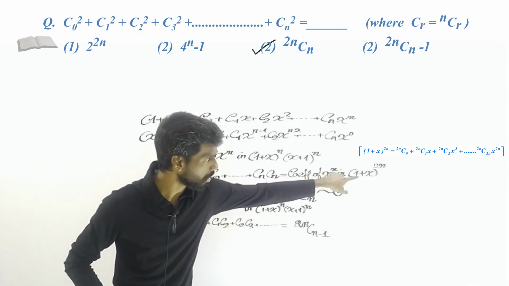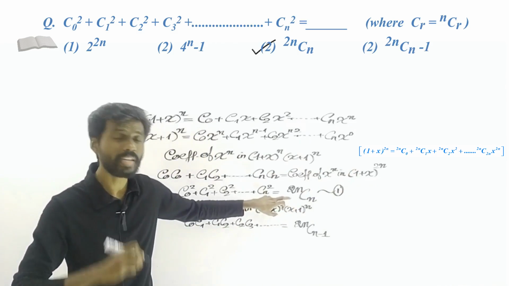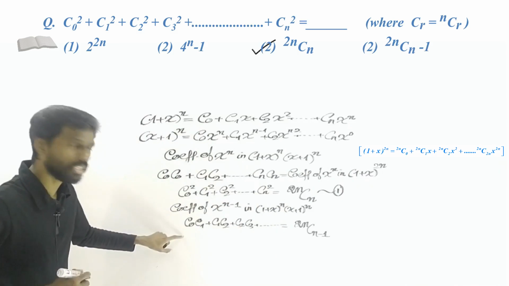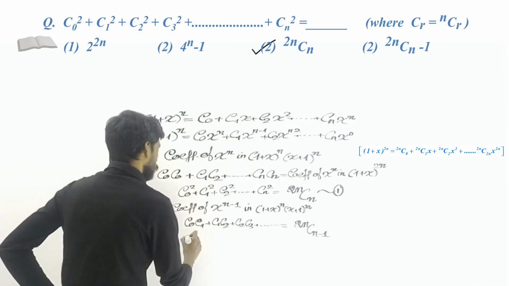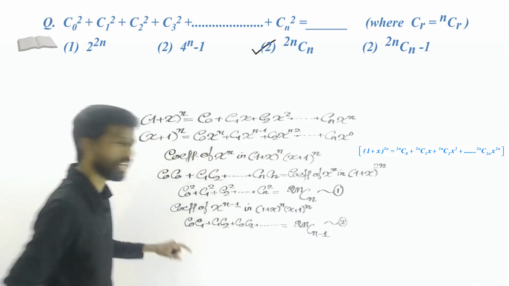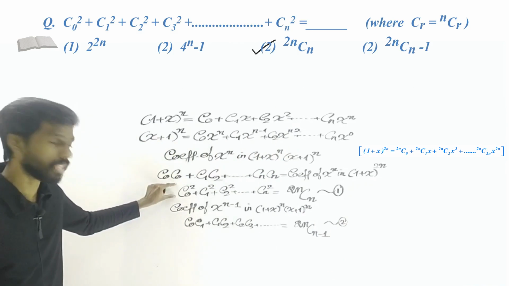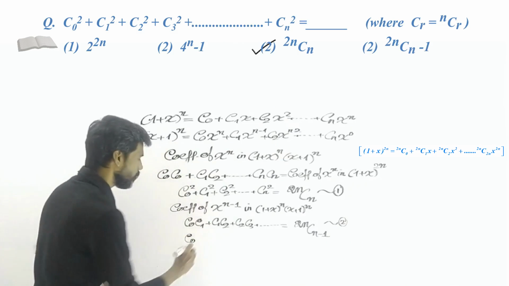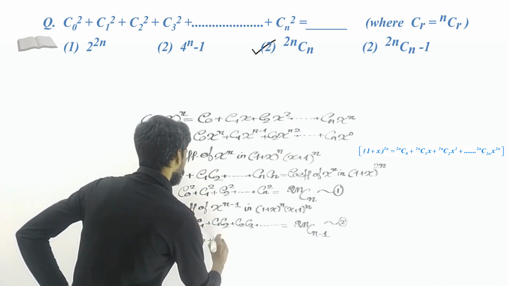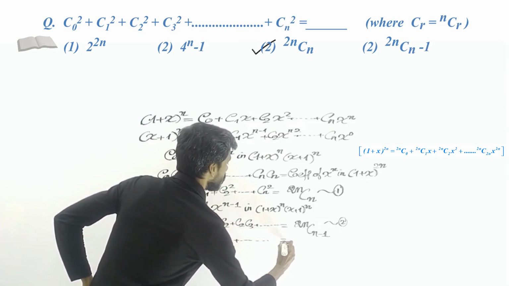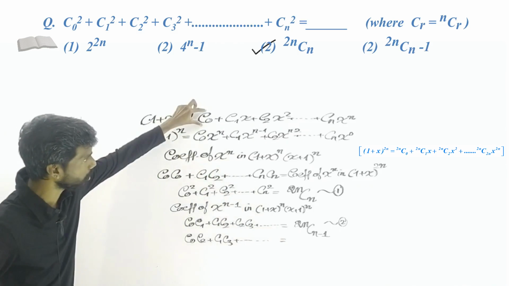Same thing, but the coefficient of x to the power n minus 1. So this is the answer. Now using this we can directly write the next one. This is also a result which you can easily remember, right? If you remember one of these results, the same logic applies. So C0 C2 and C1 C3, right? The difference is 2. So what will be the answer? Now we have to multiply C0 with C2.